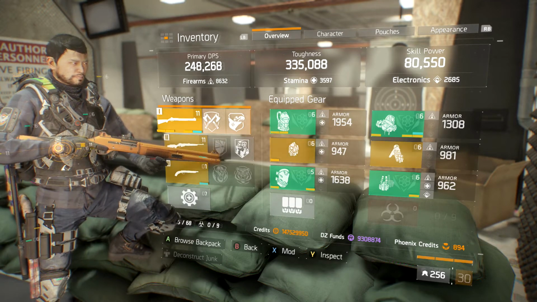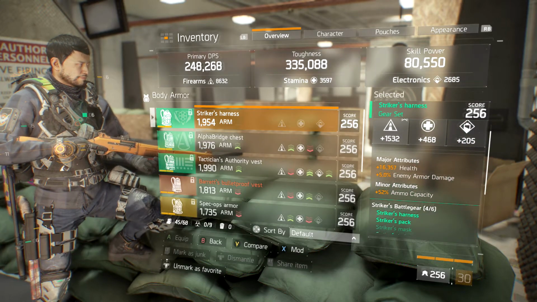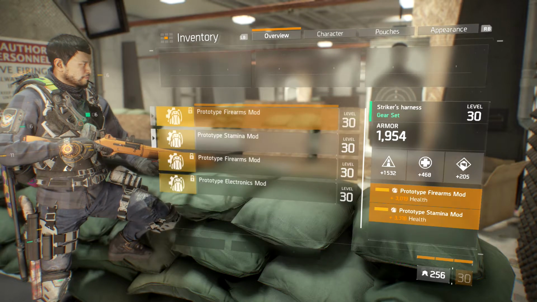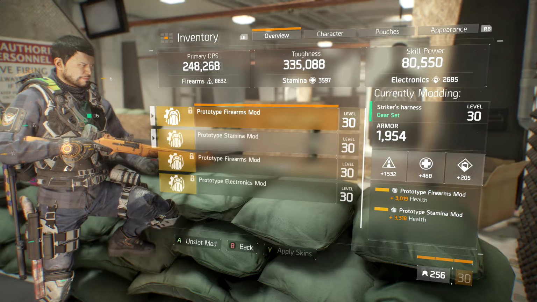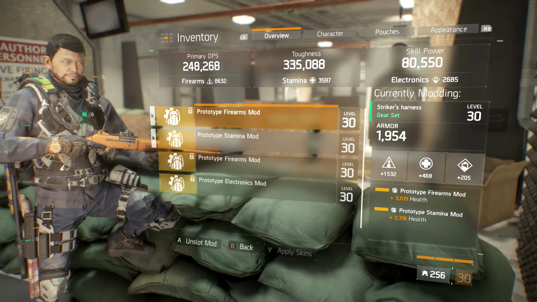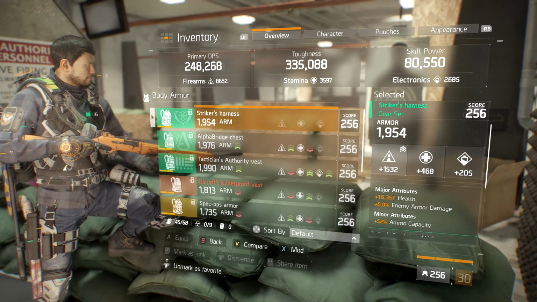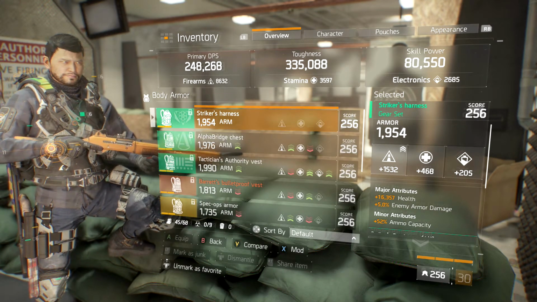Alright, so let's start off with the chest piece, guys. The chest piece, we have health, enemy armor damage, and ammo capacity with health mods. The reason behind that is because you're going to be seeing a lot of health roll into my gear right now, just throwing that out there. The reason why is because I have every single gear piece rolled into firearms. That is why I have 8.6 firearms.